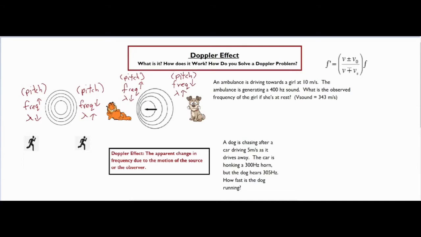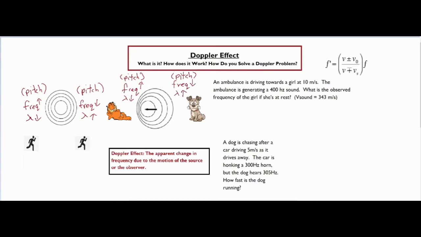Okay. And then everything is the other way around, as the person moves away from the sound source, they're going to get farther and farther, and then those sound waves are going to hit their eardrum less frequently, creating a lower pitch being heard and larger wavelength striking their ear. And then same with the dog over here, where the sound source is moving to the left, is moving away from it. And as it travels farther and farther to shoot these sound waves towards the right, it's going to take a little bit longer for them to strike the ear, striking them less frequently. And that lower frequency relates to that lower pitch being heard.